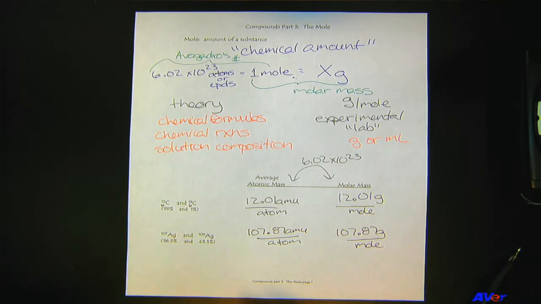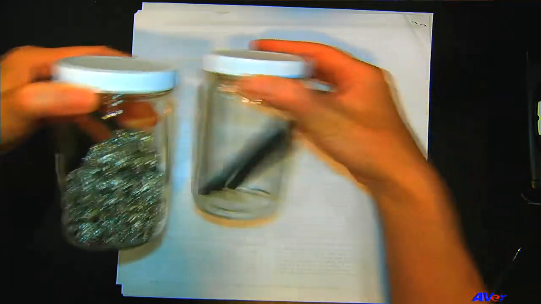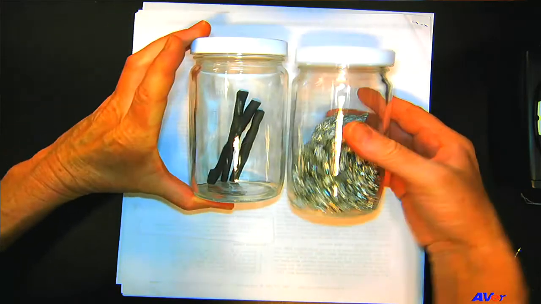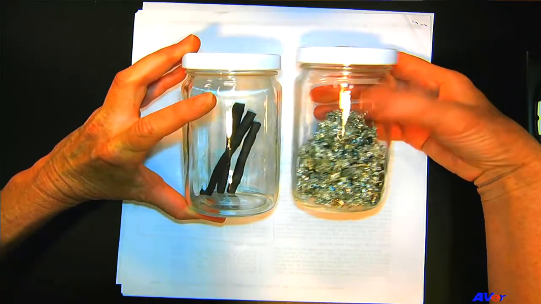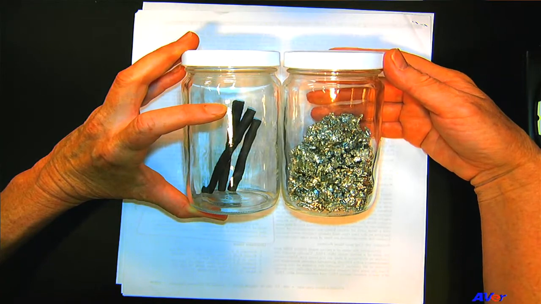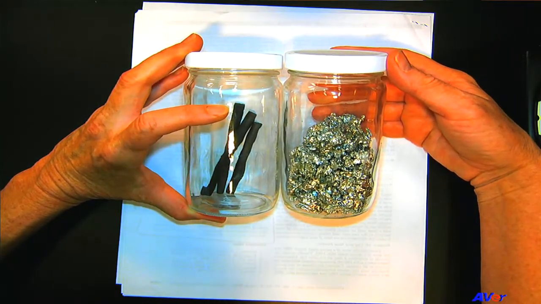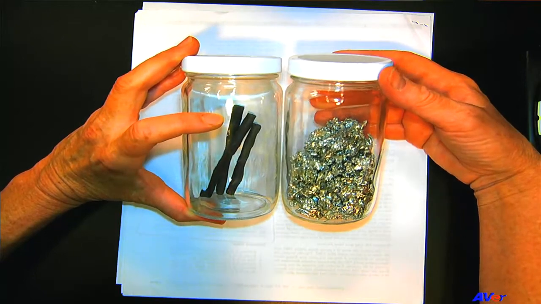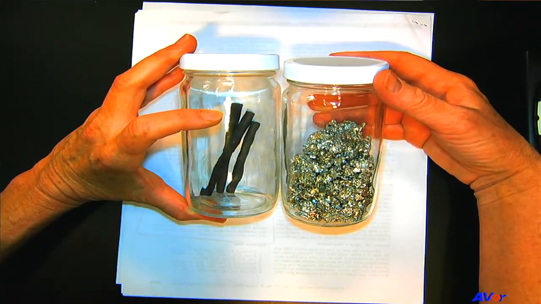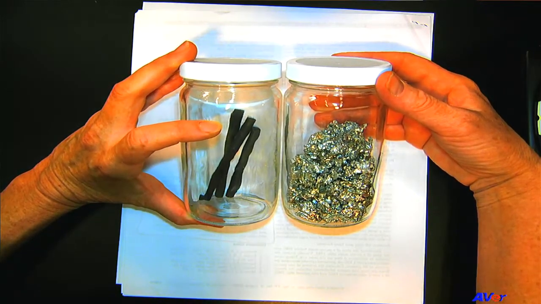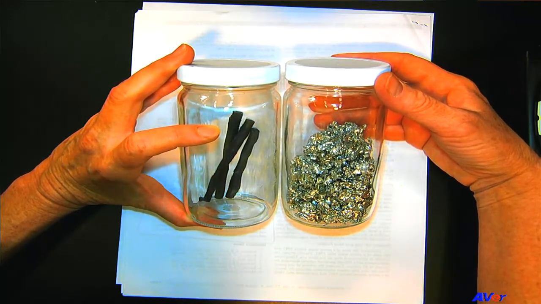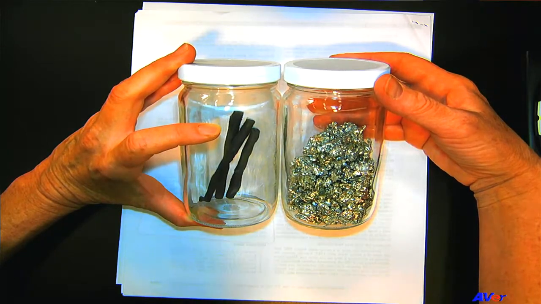So I'm going to show you. So let's look at this briefly. Put some paper down. So here's our carbon, and then here's the silver. So as we would expect, there's 1 mole of carbon here, and then there's 1 mole of silver. Because the silver atoms have more protons and neutrons, they have much greater mass. So both of these samples, what do they have that's the same? They both have 6.02 times 10 to the 23rd atoms. They have the same number of atoms, but there's a different mass present based on the atomic structure.